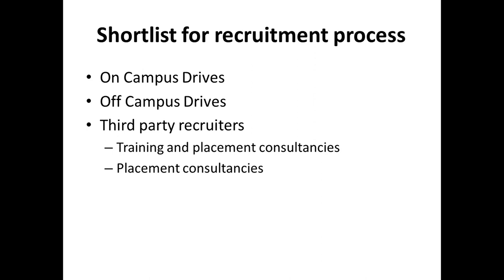In the off-campus drives, there will be some selected colleges, or candidates from all colleges can appear for that recruitment process. So the number of candidates appearing for off-campus will be more, while on-campus will be in the same premises, and the number of candidates appearing for the recruitment process will be less. And there is another process, third-party recruiters, and this is nowadays growing exponentially.